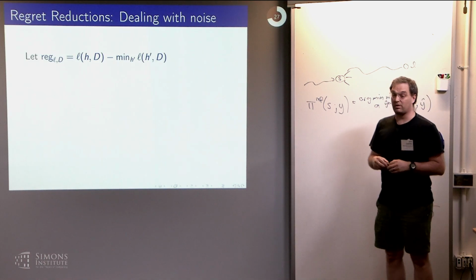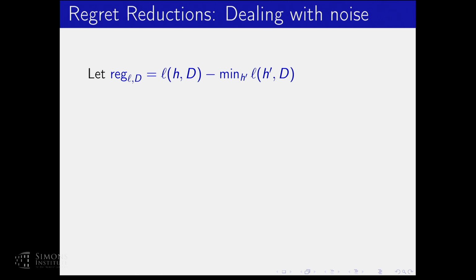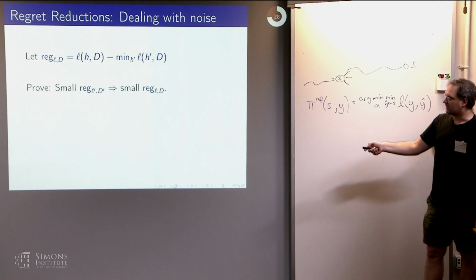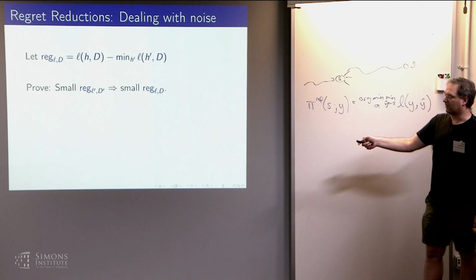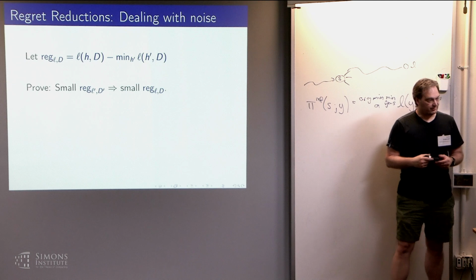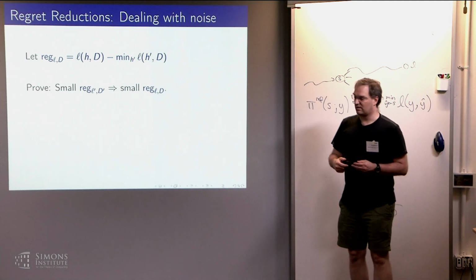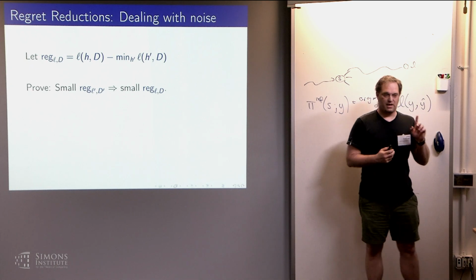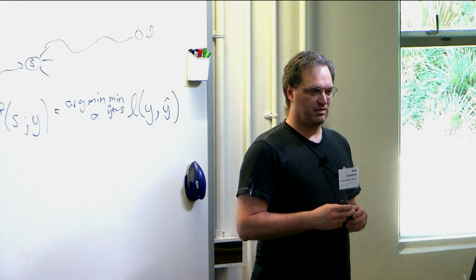Okay, so we can think about regret reductions. In a regret reduction, what happens is you have the smallest possible error rate subject to the noise in the system, and subtract that off from the error rate that you actually achieve. And we call that the regret. And now our goal is going to be to map a small regret in the base algorithm to a small regret in the original domain. So that's kind of satisfying. That deals with the noise issue to some extent. There's still actually a bit of an issue here. Does anybody know? Can you see what the issue is?